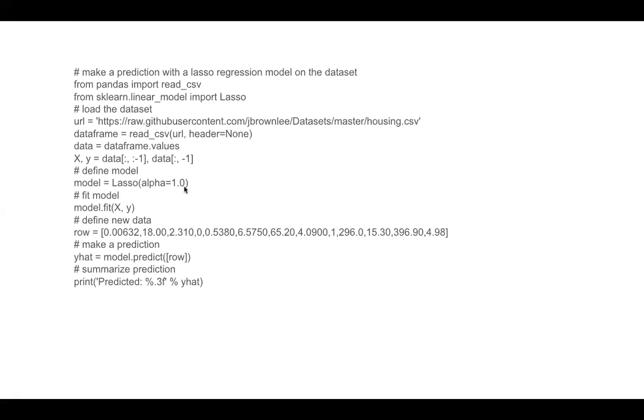You set the alpha equal to 1.0. Alpha is nothing but the penalty factor. 1 is the default value. If you make alpha equal to 0, no features are eliminated, which means you're not adding a penalty. As we discussed earlier, when lambda is 0, it's equivalent to a regular regression. Then you fit the model, and then you have some test data, and then you predict, and then you summarize it. But basically, the important thing is how you will use lasso in real life or in programming. You have the scikit-learn library, you import linear model, and from there you use lasso. And this is how you use lasso regression.